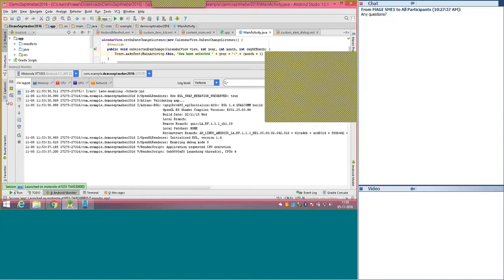Okay, so there is a question: how to generate notes on the calendar? When you want to add some notes to the calendar, there are some intents where you can pass it to the calendar by specifying on which date, what the event is, the title and other things, so that it will be set as a note or as an event in the calendar. You have to experiment on that. If you search on the net, there are some ways where you can add events to it. So those procedures you have to follow. There are some intents where you can do it and set the events.